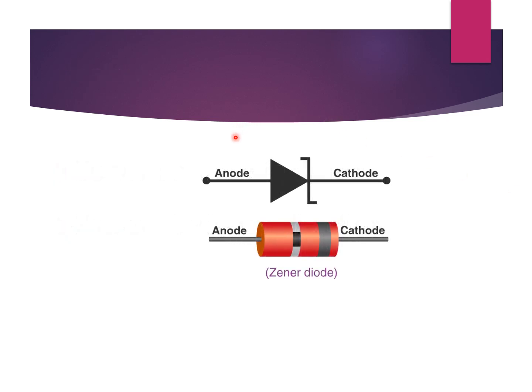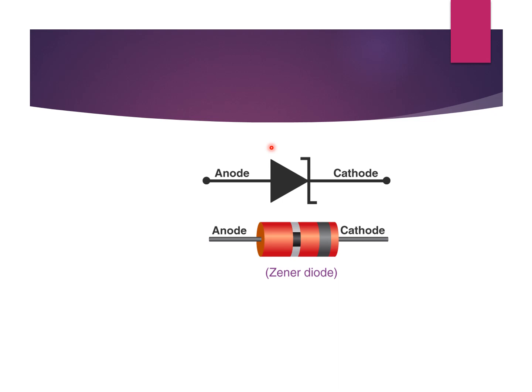So here you can see the symbolic representation of a Zener diode. It has two terminals. A Zener diode is a normal PN junction diode, but it is heavily doped. The doping level is very heavy in the Zener diode. If both the P and N regions are normally or moderately doped and connected together, it forms a normal diode. The same case applies here, only the Zener diode is a heavily doped PN junction diode.